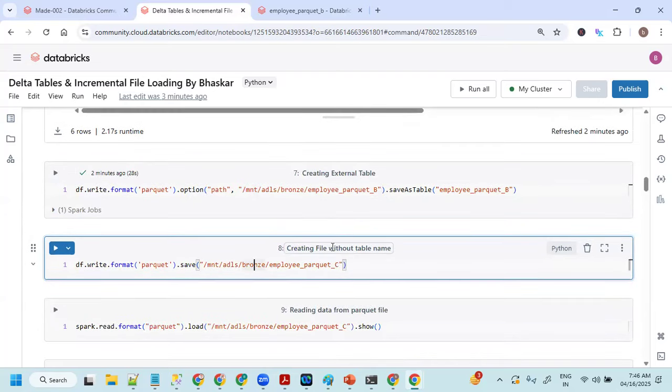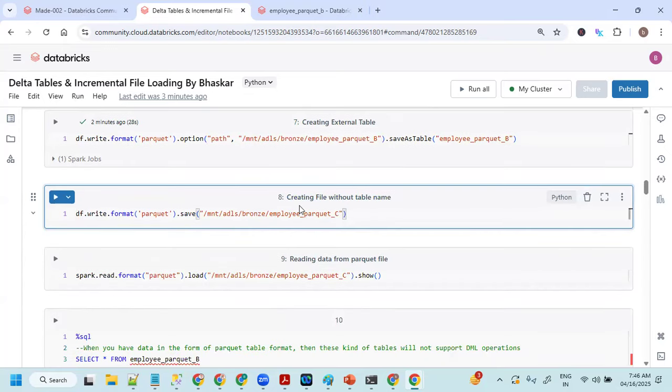And creating a file without a table name. So I'm just going to create a file without the table name. You just observe here I'm not using save as table. Just execute this with the same data frame.